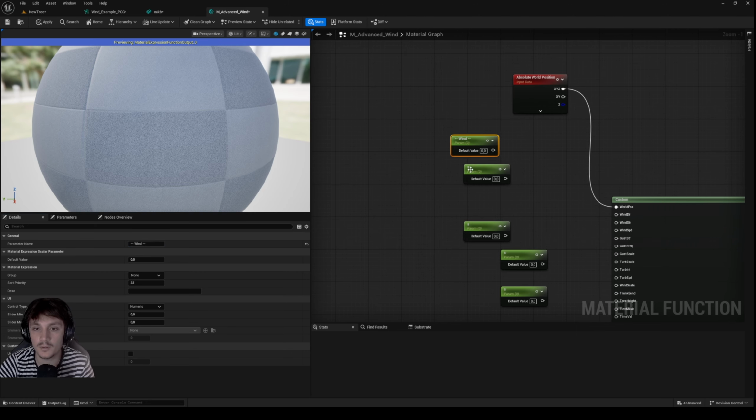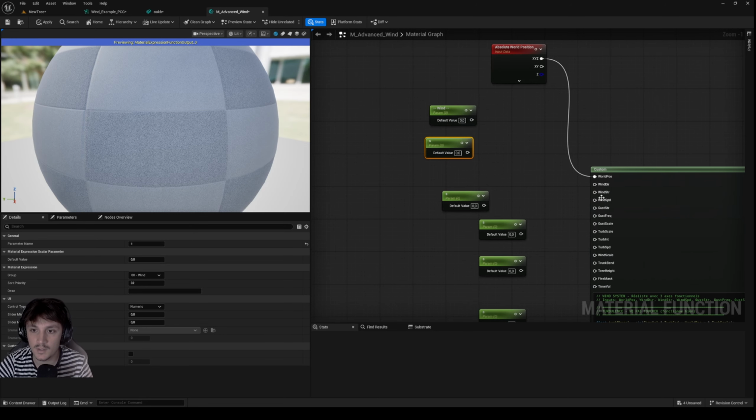So that way, with this parameter, we actually enter in the wine section. And in here, I'm going to create a group. Very important if you want to be organized. And I'm going to call that 00 wine. In here, this one's going to be the first one, and this is going to be the wine strength.